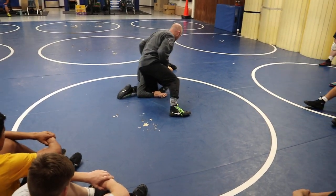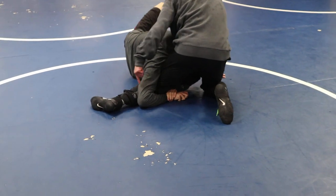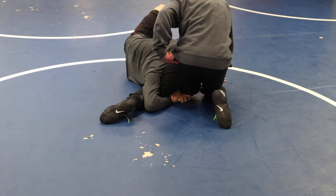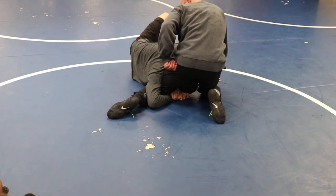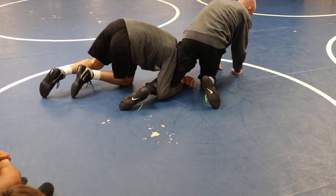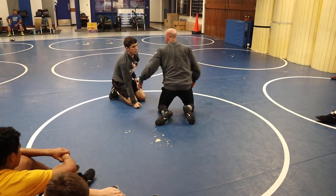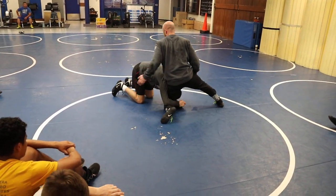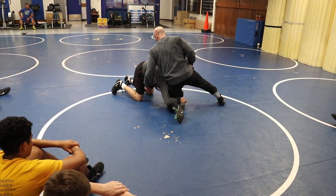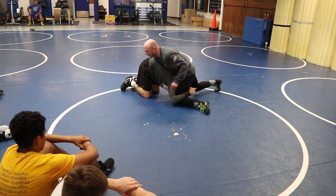When his elbow gets to the mat, just stay right there and keep your hip off the mat. I can't square up — see how he's got my shin trapped? My hip is stuck in this position. That's what allows him to continue to circle and beat me. So on a single leg, the elbow getting to the mat on the inside of my calf is one of the most important things for this guy to do. So before he gets there, I punch my hip of my free leg — see how I change these?